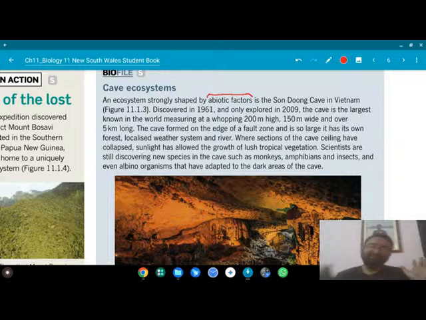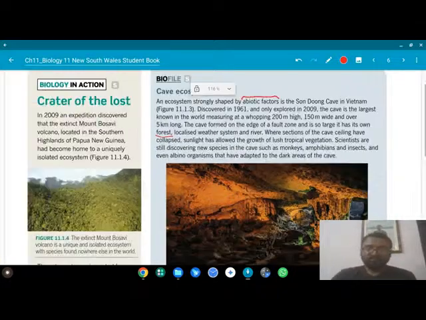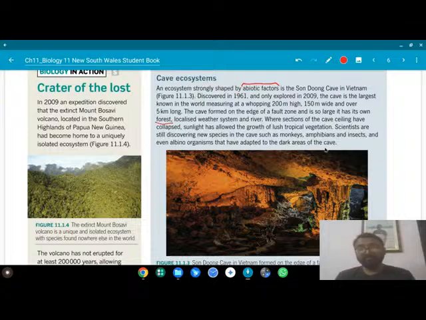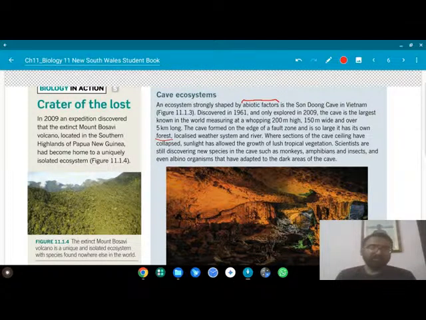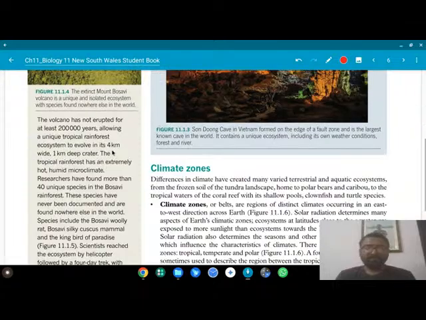Solids, liquids, the outer world we can understand, but there is an inner world too. In the inner world there is no sunlight. Even sunlight will not pass a long distance inside the sea. So their ecosystem is different, just as the forest ecosystem is different and the cave ecosystem is different. Ecosystem means the living conditions are totally different. Amphibians, insects, monkeys lived in different environments. The crater of the lost world is one example of how the Earth is impacted.